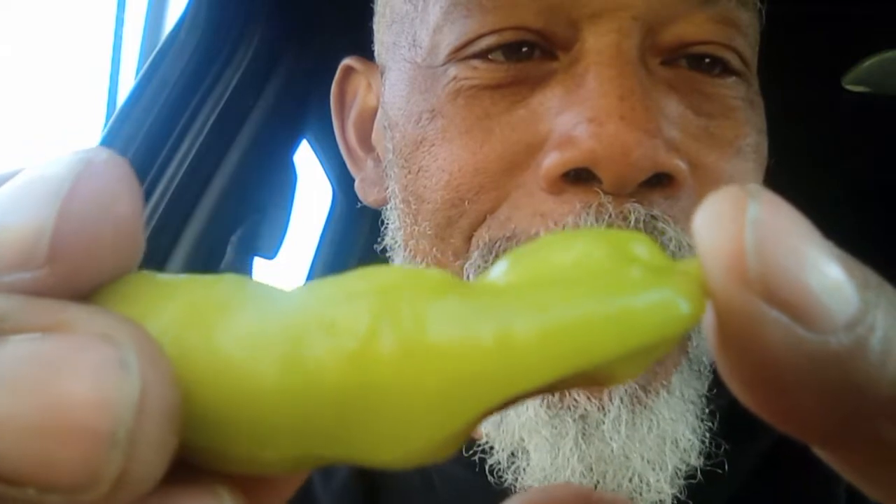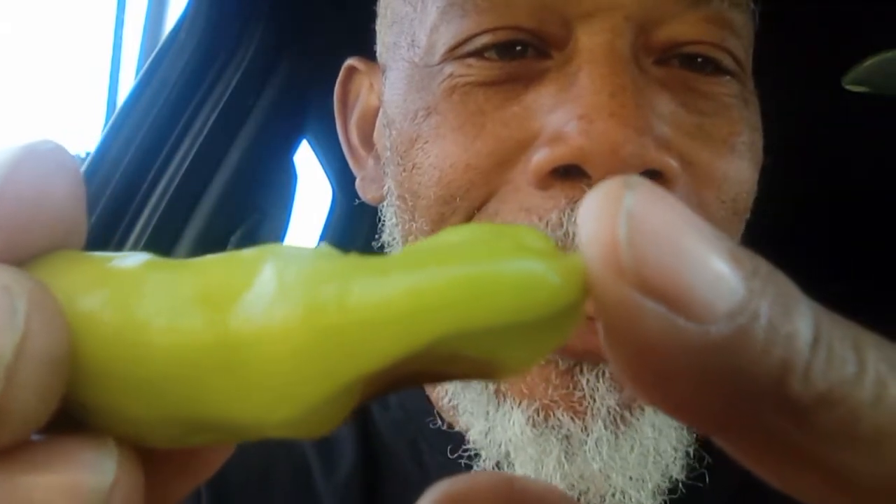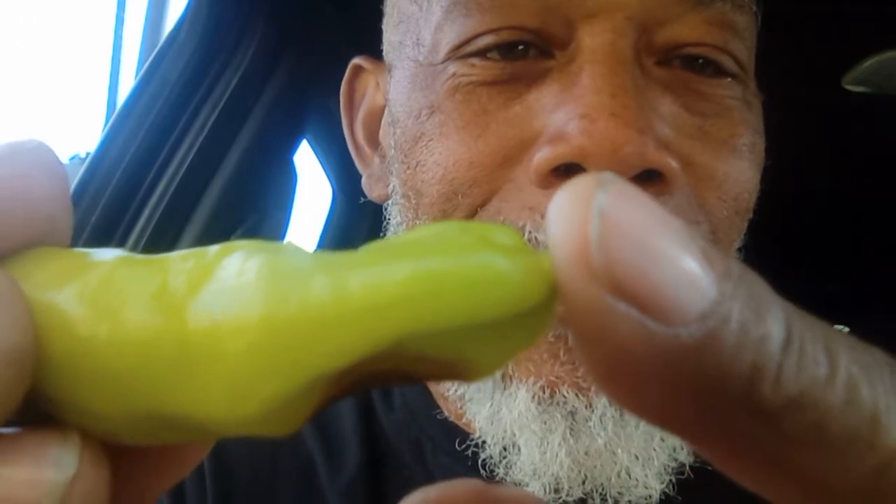Mo Peppers got Mo Peppers. All right, this is a yellow Fushimi. The reason I pulled her is because she was up against the side and she got a little rough spot on her, so had to pull her. But I'm willing to taste her because she is so pretty. I'm noticing new things — can you see that little knot on top? It's getting a little knotty, she has knots on it. But anyway, let's not play around, let's do what we came here to do.